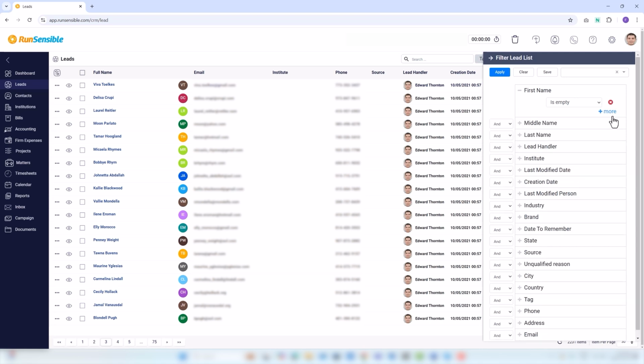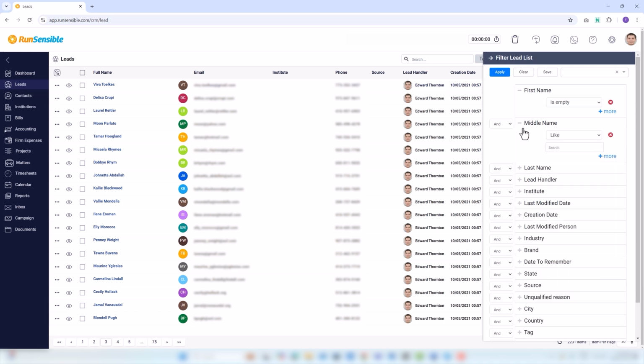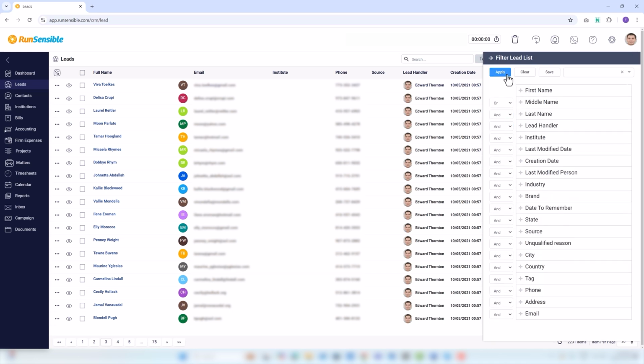In situations where you need to apply multiple filters across different fields, RunSensible allows you to combine several criteria simultaneously. After defining one filter, move on to the next by selecting additional fields via the plus button. You can then establish values for each additional field, just as you did for the first. As with the dual value filter, you will need to decide if all criteria must be met or if the results can match any of the applied filters, from the right side drop-down menu. This flexibility allows you to create highly customized search results that meet complex filtering needs across multiple fields.